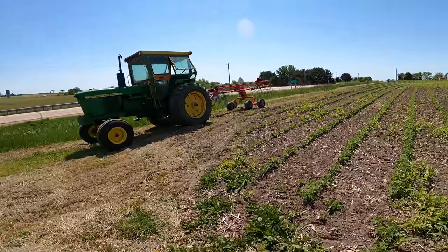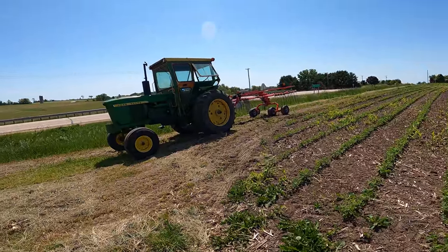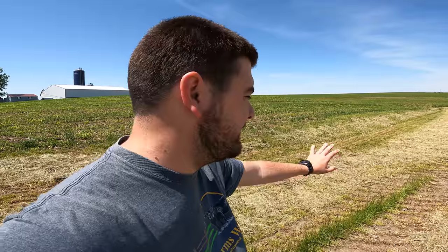So we've got the 4020 hooked up to the KUHN GA4230T. And we are going to be raking the hay that Dad cut down today. So we went through, knocked down a bunch of hay that we wanted to make since we have what looks like a clear weather window. And now it's time to go through and rake it all up because it's going to get as dry as it is just sitting there as it is now.